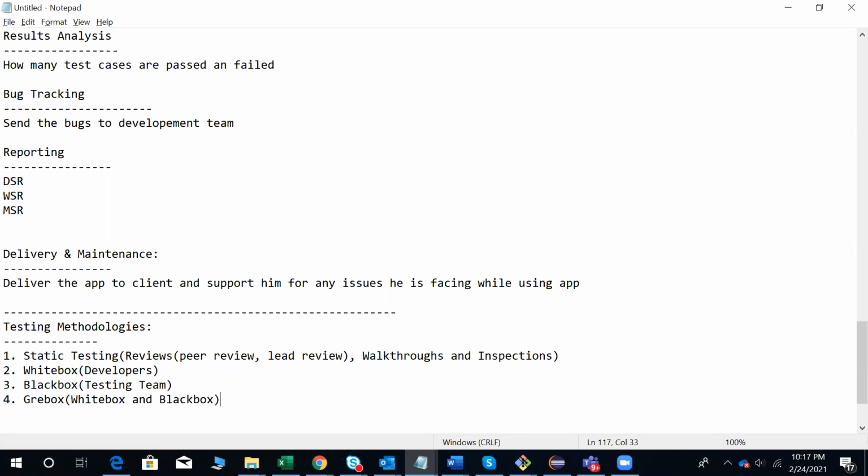So in the old days, the 1970s, 80s and all, maintaining a separate testing team was not mandatory. Developers only would do the development, and developers only would do the testing. They realized in the 80s and 90s that without maintaining a separate testing team, they are not going to get the quality. So that is the reason.